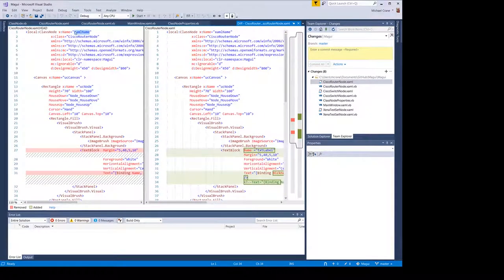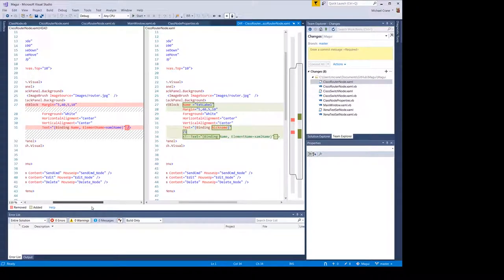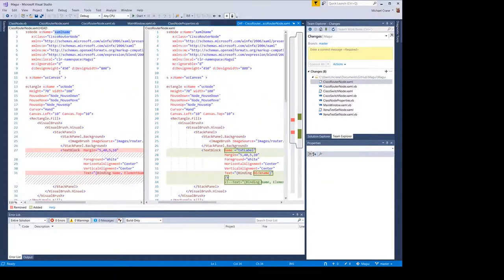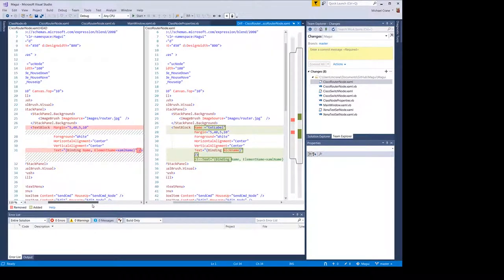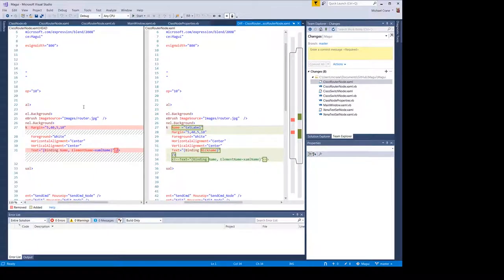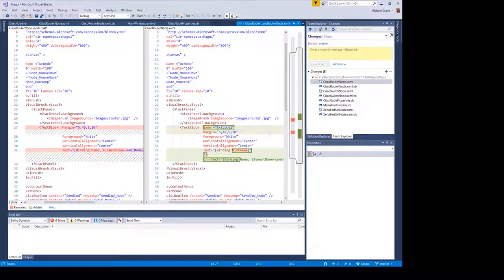And that's okay, it worked, but like I said, I don't want to keep changing this right here, because we use it as a key to do searches on, and I want the user to be able to change it. So I gave the text block a name so we could access it in the code behind, and then I changed the binding from this element name and our control name to this nickname right here. And I think that's it.